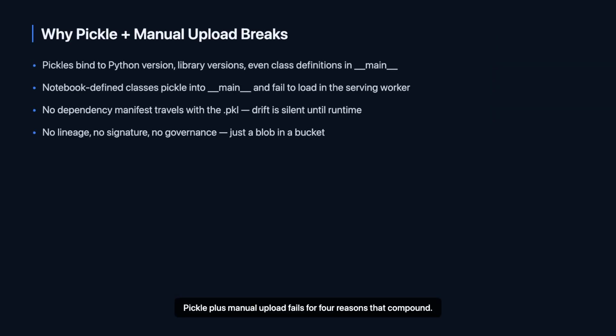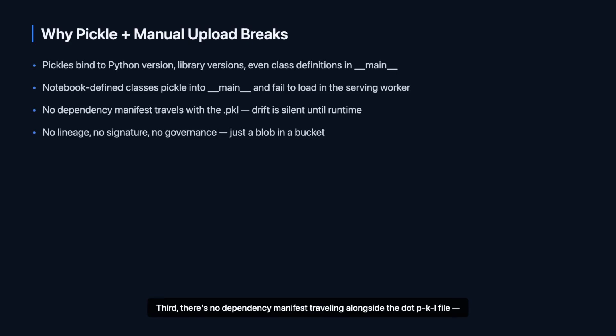Pickle plus manual upload fails for 4 reasons that compound. First, pickles bind tightly to the Python version, the library versions, and even class definitions in the __main__ module. Any drift and deserialization throws. Second, notebook-defined classes pickle into __main__ and then fail to load inside the serving worker, because the worker has no __main__ module containing your class.